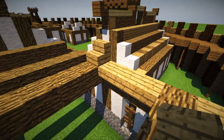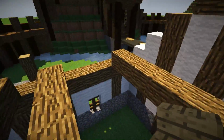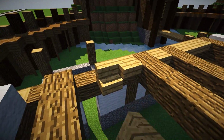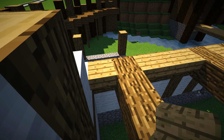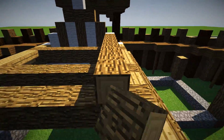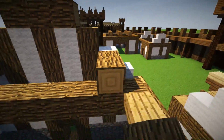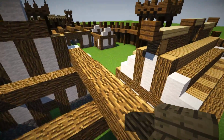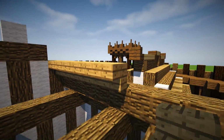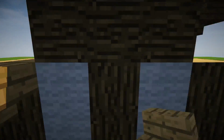First of all, we're going to go upside down oak stairs. I think I've missed one out, have I? Looks like I've missed 2 out for absolutely no reason. Why did I do that? I've missed them out. Anyway, don't do that. Maybe I'll go back and catch one of them later on. More upside down oak wood stairs.